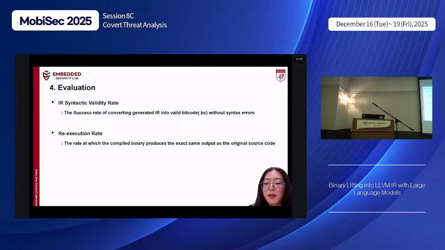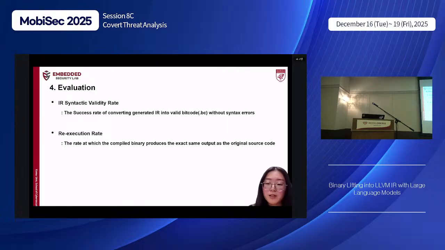Now, I will explain how we evaluate our method. We use two main metrics. The first metric is the IR syntactic validity rate. This is the percentage of IR files that we can turn into bitcode without syntax errors. It checks if the IR is syntactically valid.